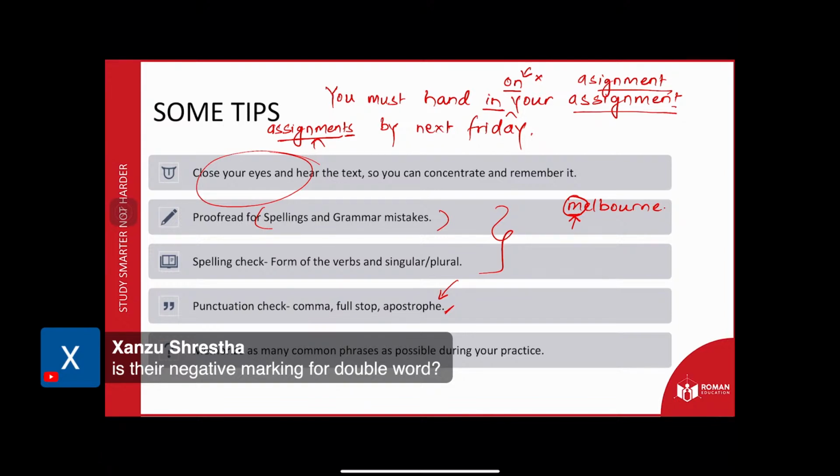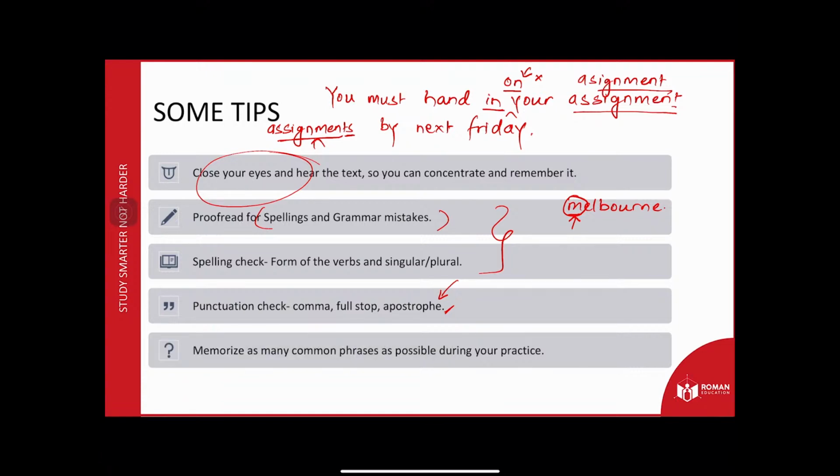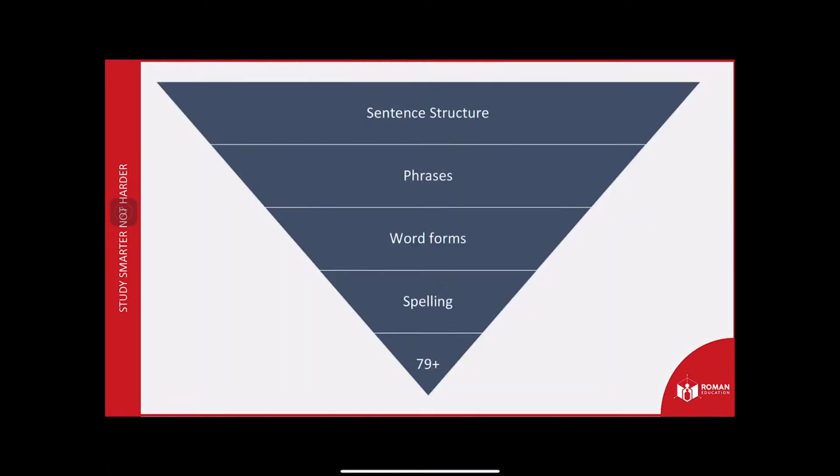Now, the next important thing is how should you practice? Remember, these are tips. Tips only help you to enhance your score, but you still need to learn the basic skills. That means, what are the basic skills required to answer Write from Dictation questions accurately and get full points? Of course, you should learn about sentence structure in English, because if you don't know the sentence structure, perhaps it will be difficult for you to remember the sentence.